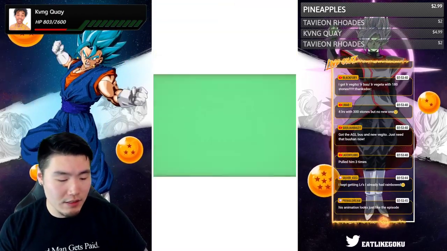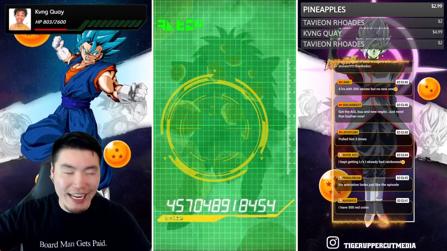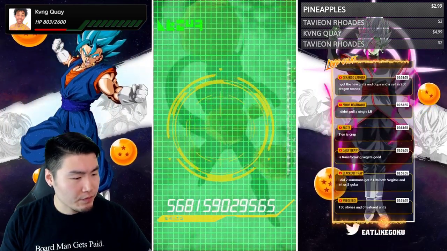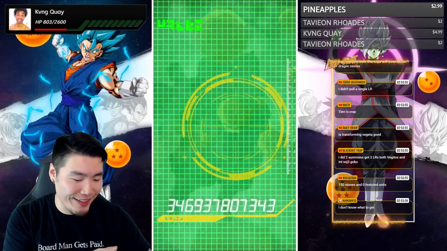Are they live on JP too? They should be, right? Like, on DBZ Space, it said that the JP banners are dropping like an hour after, but I'm pretty sure they're live on both, right? There's no way they would give it to global first. Is it global first? No, there's no way.